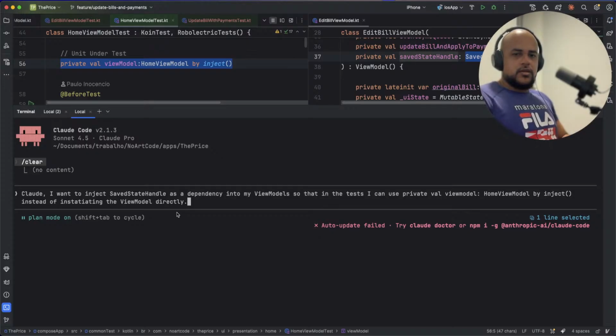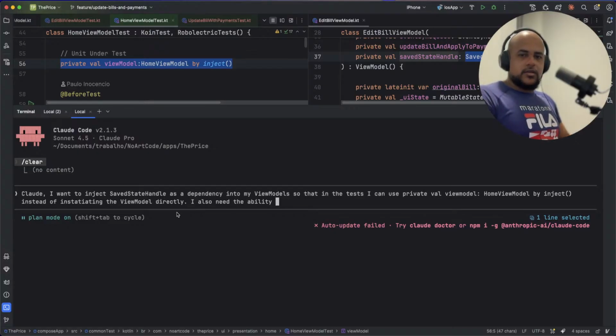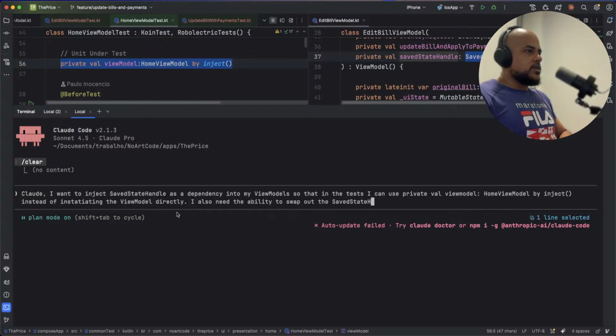I also need the ability to swap out the saved state handle instance between different tests. Is that possible? Is this possible?